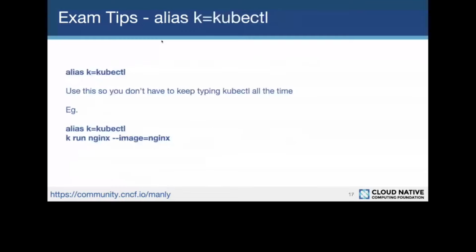This is quite a good one as well. Instead of typing kubectl all the time, I use the alias k. So I'd say k get pods, k get deployments, etc. Some people use more than just that alias, so they alias kubectl get pods, but I think k is good enough. You don't really want to be worrying about aliasing stuff on a computer that's going to go.